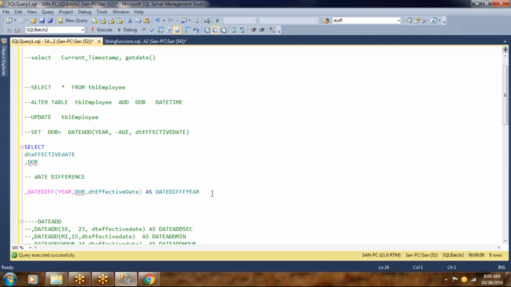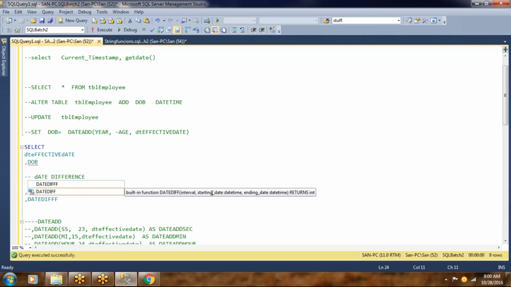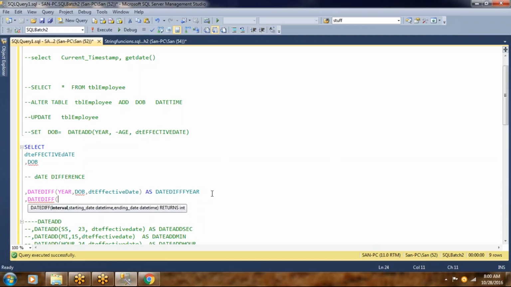Let us say date diff of quarter, comma same DOB, comma DT effective date.